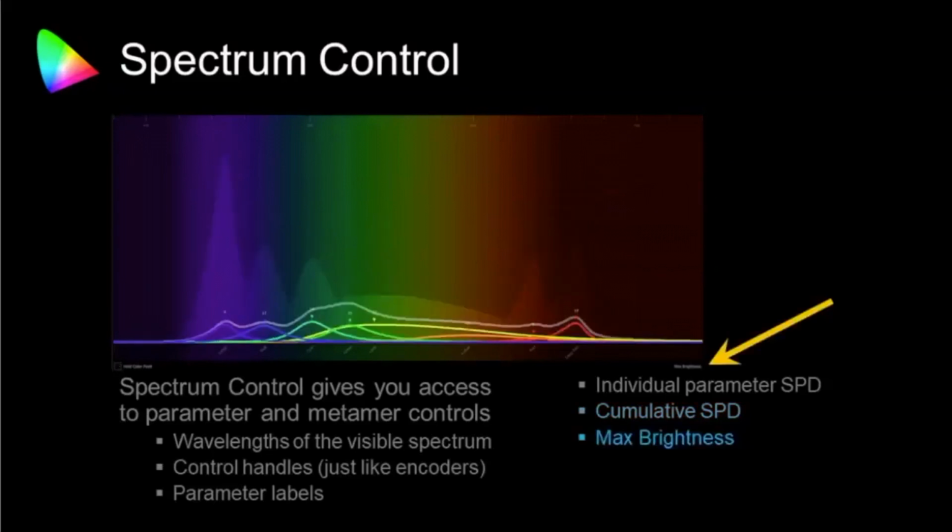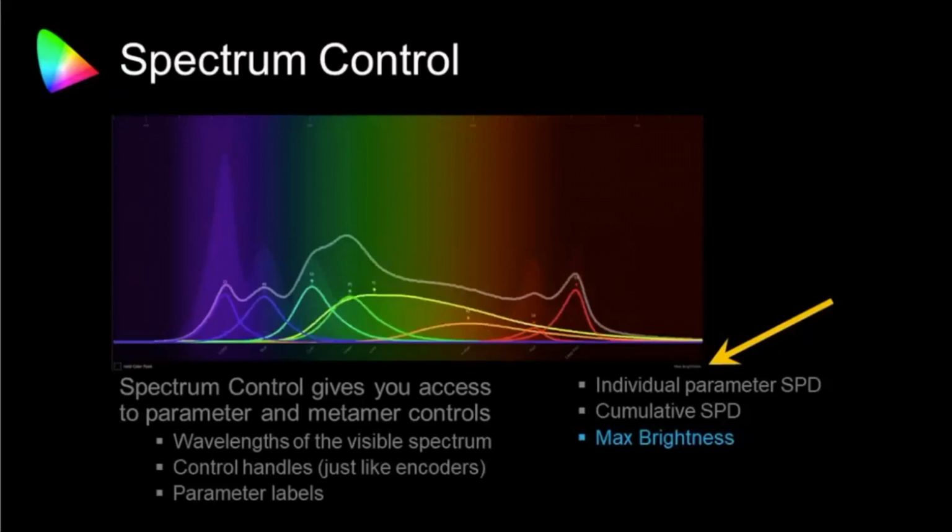There's another tool which is newer to the color system. It wasn't there from the original, and I should have zoomed in on this for my presentation. But in the bottom corner, there's a little thing called max brightness. And what it does is, as you're mixing colors, it knows the potential of how bright each of those emitters can get. And if it sees that the color that you've mixed can be brighter, the button highlights, it lights up, and you can click on it and it will keep the exact same color mixed and just push it to its full brightness.